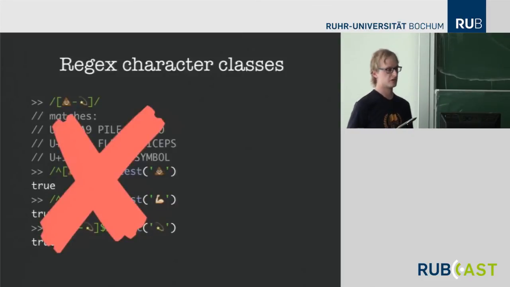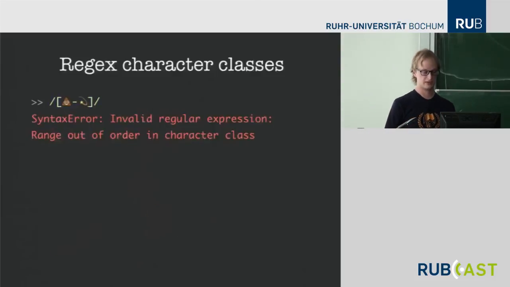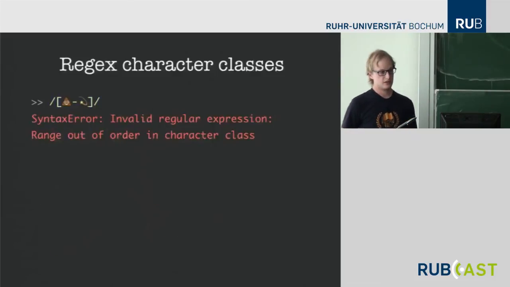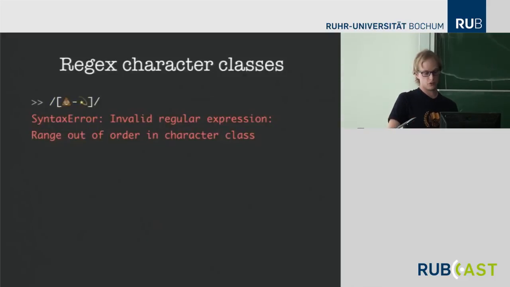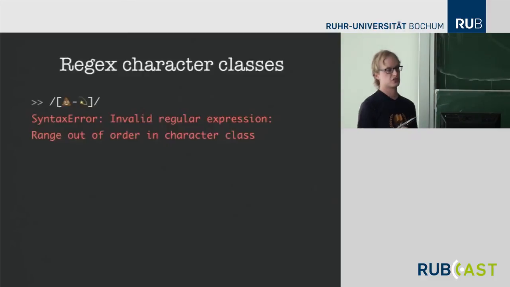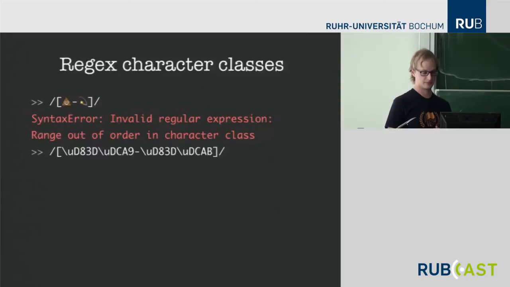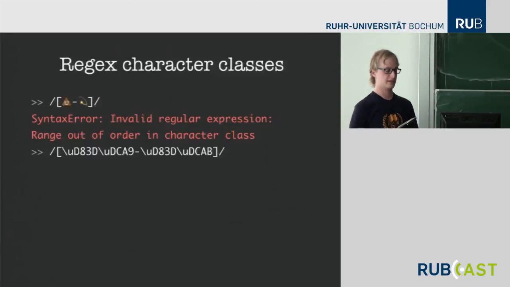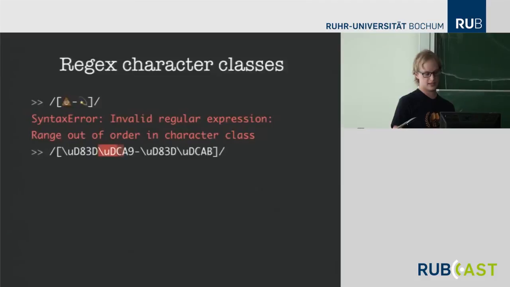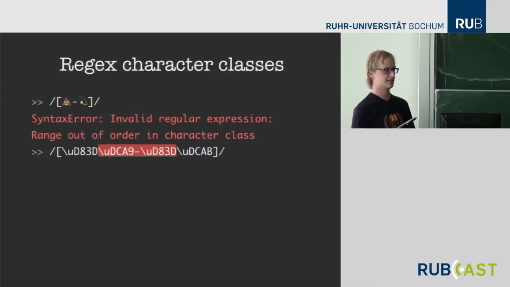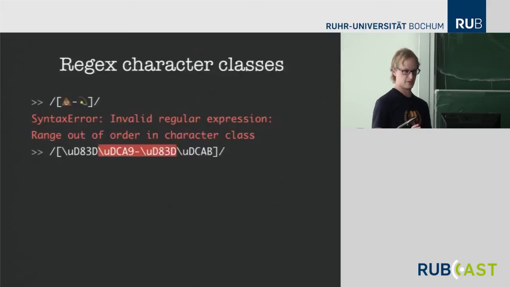Actually, we get an error on the very first line of code there on the regular expression. We get syntax error, invalid regular expression, the range is out of order in the character class. Why is that? Well, as far as JavaScript is concerned, this is what that regular expression looks like. You have two surrogate pairs there. So what JavaScript is now trying to do is create a range from the low surrogate for the first character and the high surrogate for the second character, which is not the range that you wanted to match. And because this range is in the wrong order too, it throws this error. So even if this would work, it would still not be what you wanted.